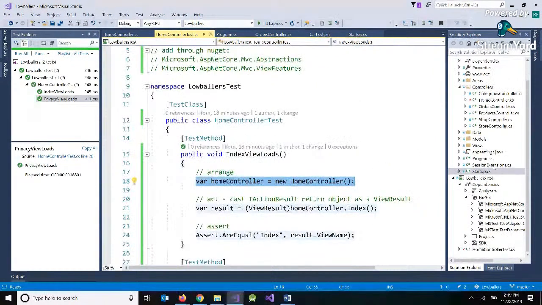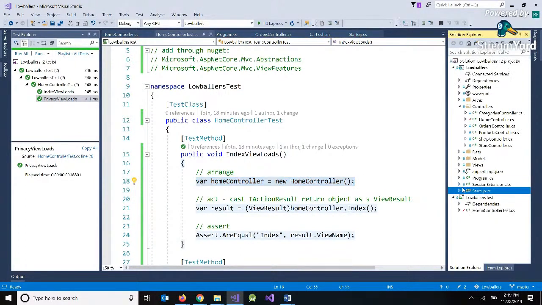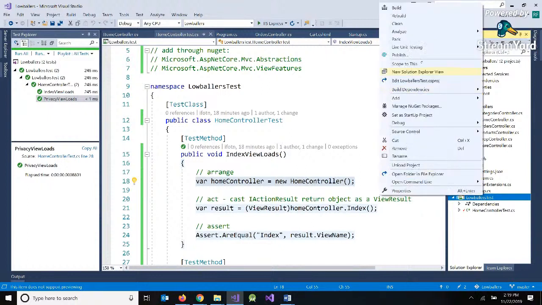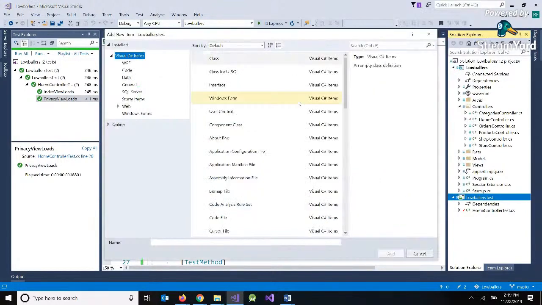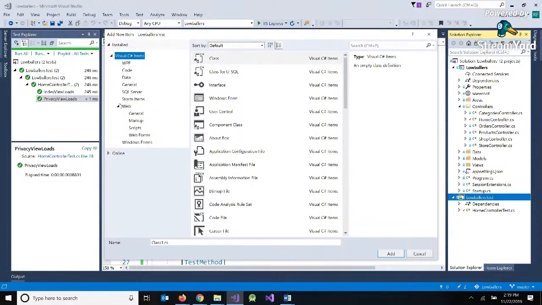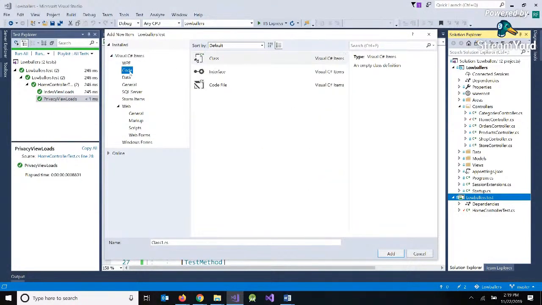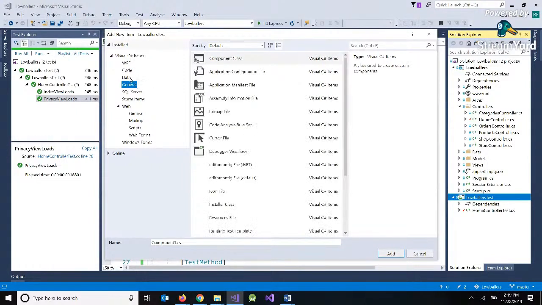So that saves us a bit of coding. So let's go ahead and create a second test class. I'm going to right click my lowballers test project. I'm going to add a new item. If I go to code, I don't even actually see my unit test class.